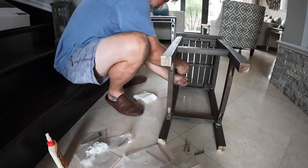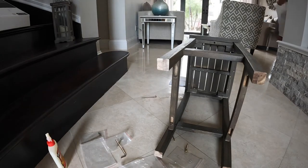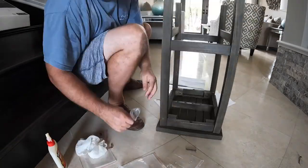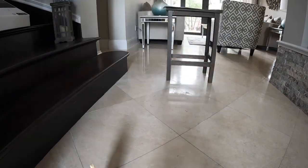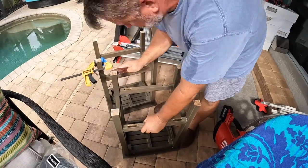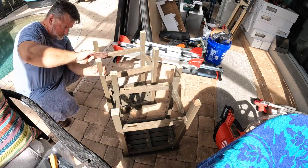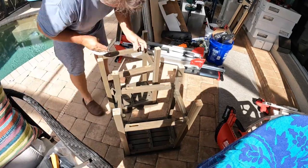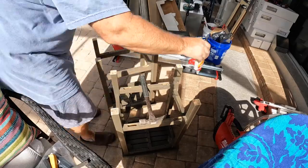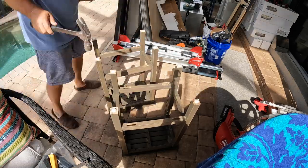I am going to stain them darker — I bought some carbonized gray stain, so we'll see what that looks like. Whenever you put furniture like this together, the directions don't call for it, but I always recommend gluing it — it just makes it super sturdy. I did blow out one of them and glued it back on — you'll never see it. I sanded off the edges, took the little feet off the original stool legs, and just put them back on the new cut length. I glued those too so they don't accidentally fall out.